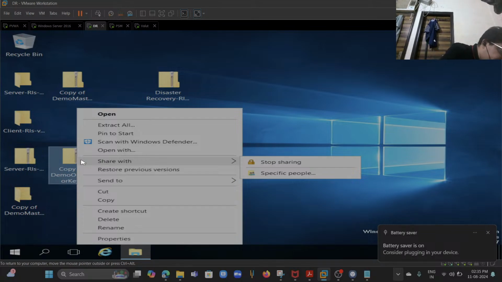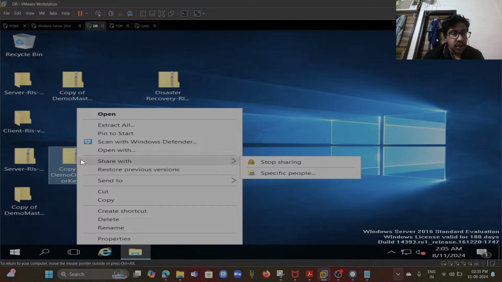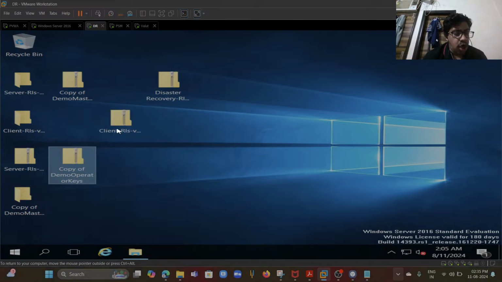Wait 1 minute, I will connect the charger. Now extract all.